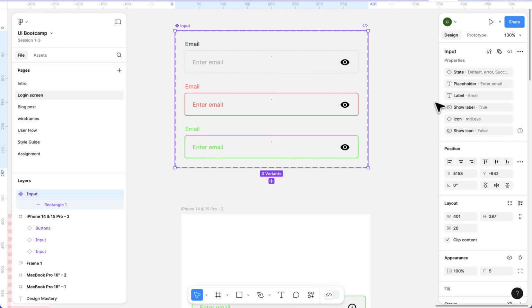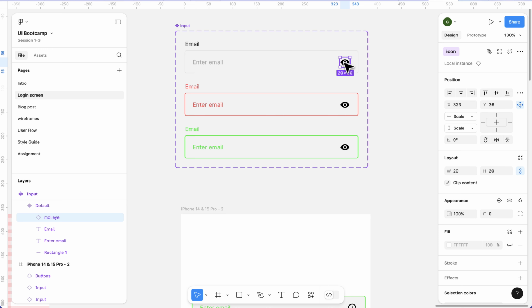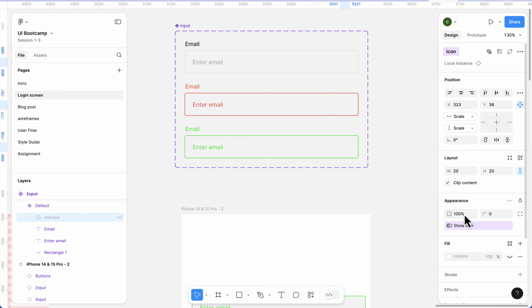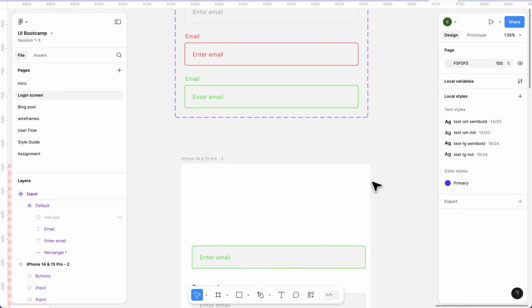So if I go to this side now, make sure you're selecting this. You see, we have a property here, but it is not in use. Double click to select this item, and we can use matching layers to select for all other ones. This time we're going to appearance. Select this, and you see we have show icon. If you apply this, the icon is going to disappear because we set the default value to false. So I'm going to select that. You see, automatically the icons have disappeared.